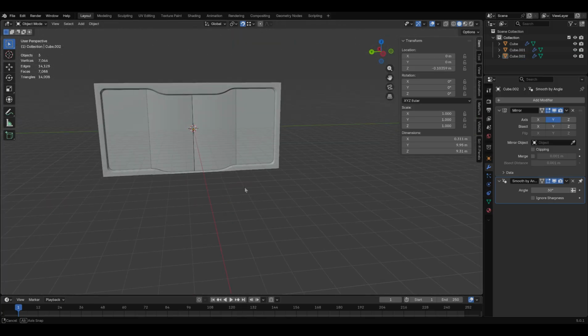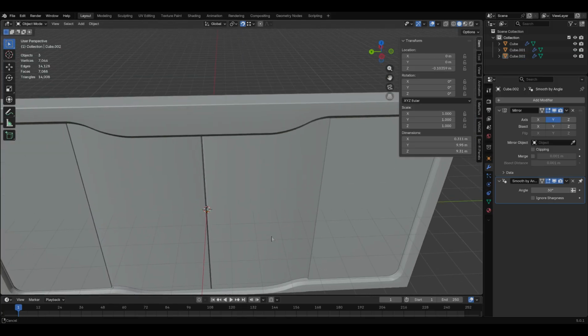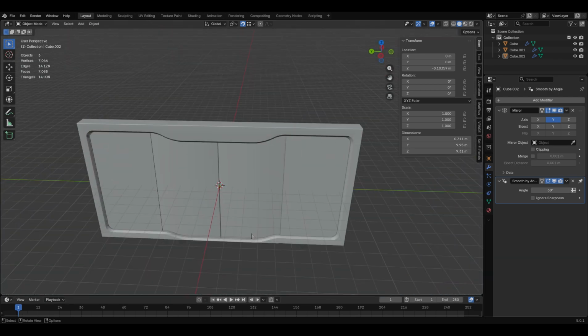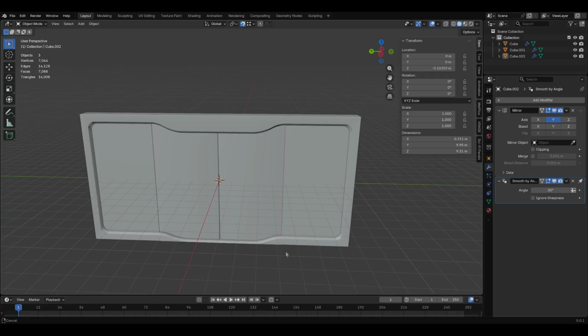Off a Y there. So that's kind of going to look like that. At some point, we need more detail on the door, and I still don't know.